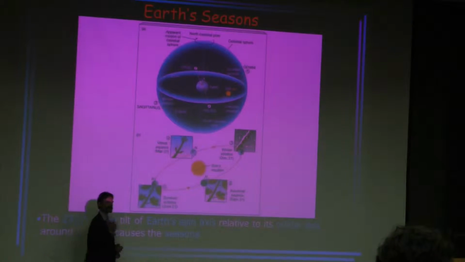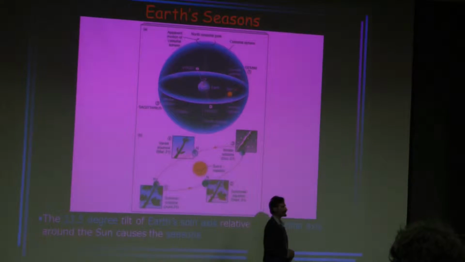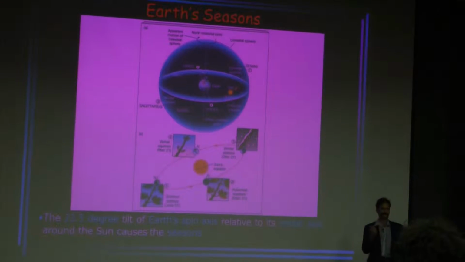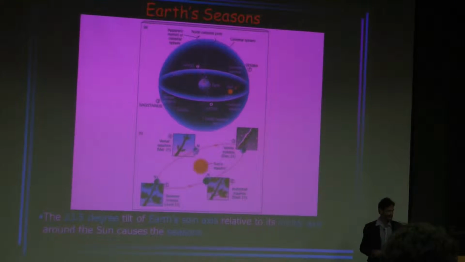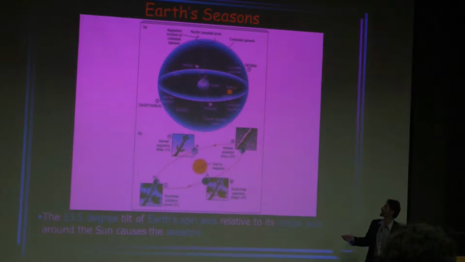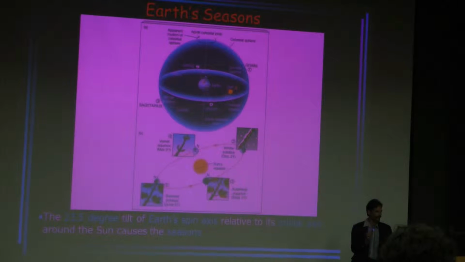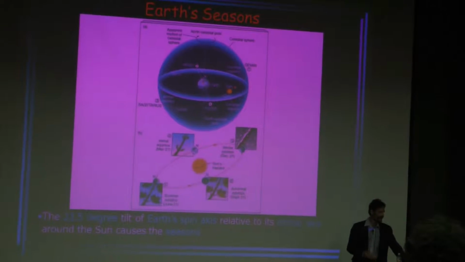But the Earth also has a 24-hour spin. So we have two axes. We have the spin axis of the Earth, which is its daily rotational axis, and then we have its orbital axis around the sun. And those axes are not parallel. There's an angle between them of 23.5 degrees. I've already gone through this, but I wanted to reiterate this point.